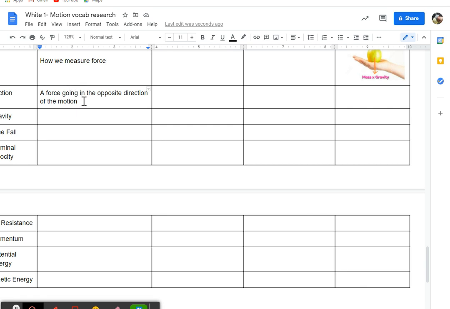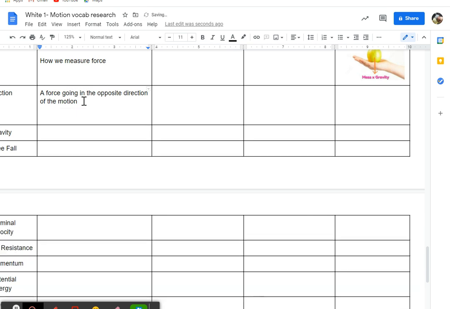All right, so on Earth, I also want you guys to add to this that on Earth, gravity is always a factor of friction. Anyone find an equation for this? Anyone find an equation if we're talking about force? I just use net force, because you're taking away the negative force. Okay, so we have net force. And I'm going to put the equation for force, which would be F equals ma.